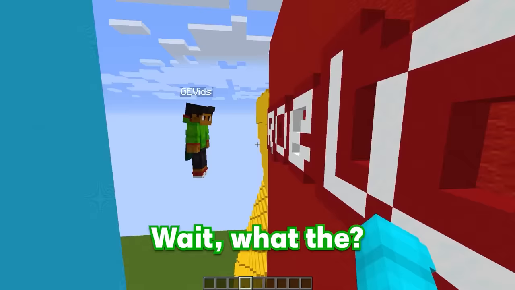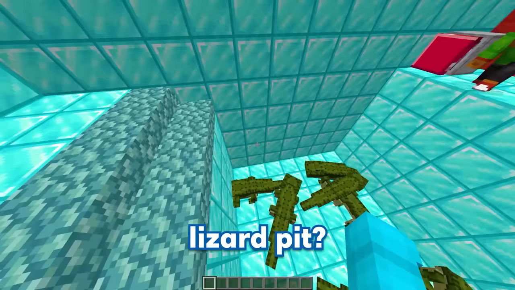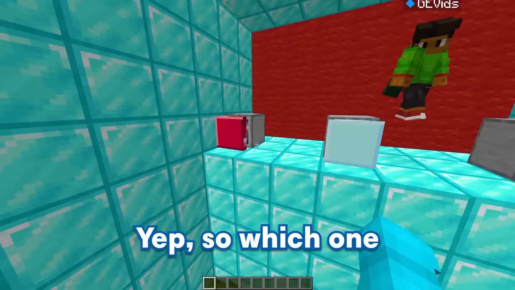I could have totally found that. Well, you didn't. And now that you made it inside, can you make it past my poisonous lizard pit? Well, of course I can. These lizards look super friendly. But there is a green spring, a blue spring, and a red spring. Yep, so which one are you gonna pick to figure out how friendly they are?